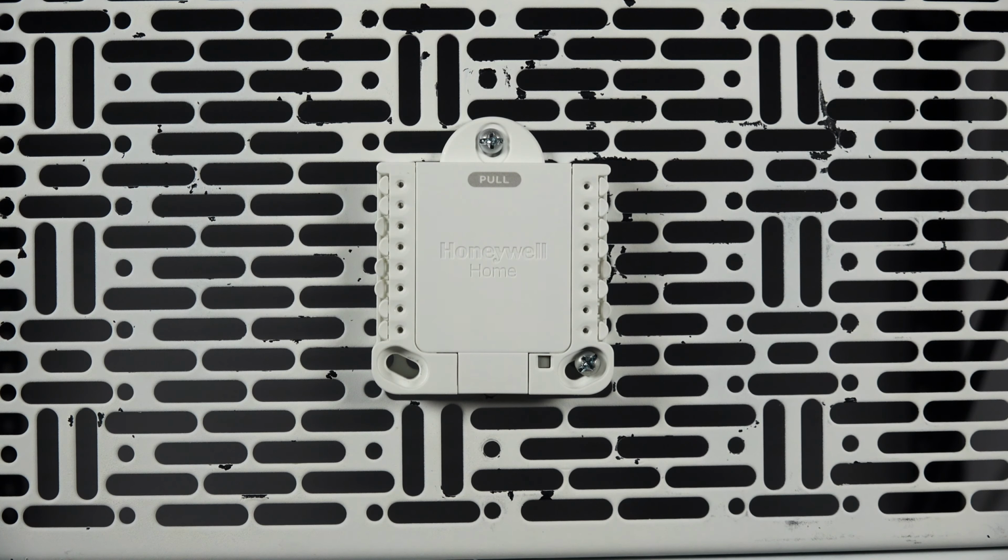The T3 subbase is mounted with up to 3 screws. To make sure it's secure, utilize a stud or drywall anchors.